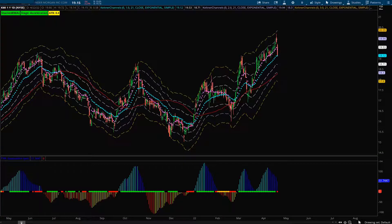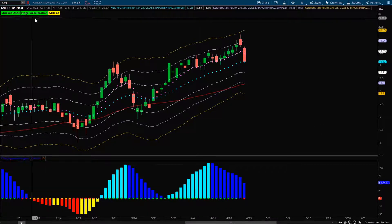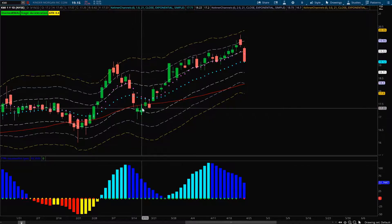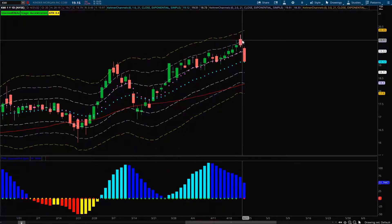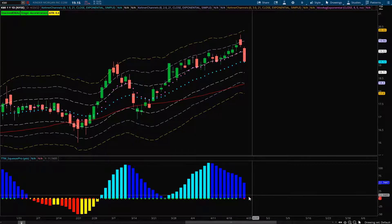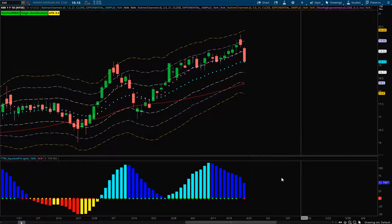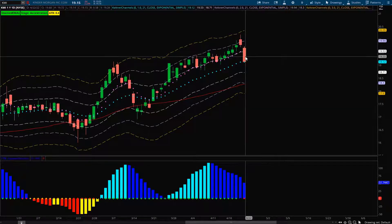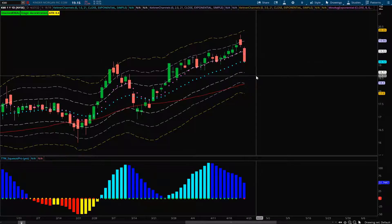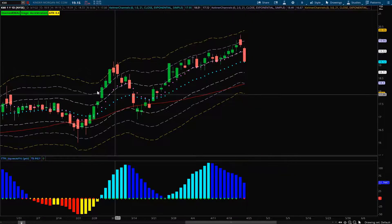Those are all my shorts. I do have a couple of longs in case the market starts to revert back up to the mean. The first one is KMI — we have positively stacked DMAs, we're in the acceleration stage, and price action has been looking very nice in a nice uptrend. Of course when the market sells off most stocks sell off too, but all this one has done is revert right back down to the 21 EMA and has held that level very nicely. We're just starting to set up a squeeze, so I'll be looking at this one probably later in the week — I want the squeeze to develop a little more. Look for an entry near the 21 EMA, and hopefully if the market decides to bounce, this one will bounce with it.